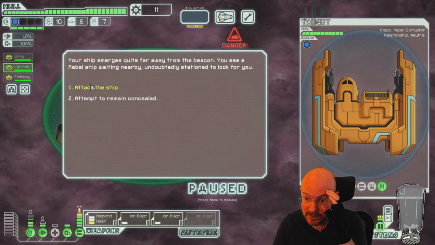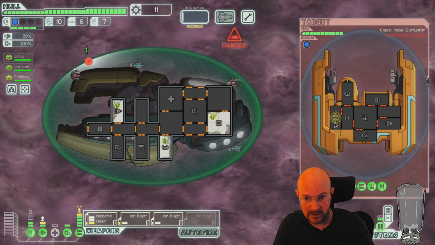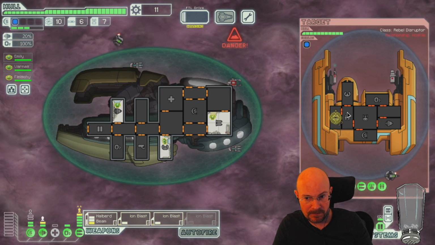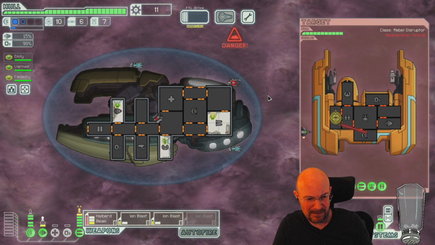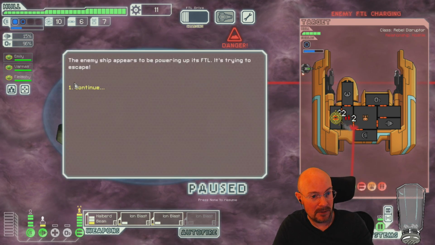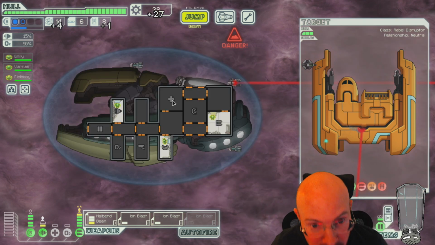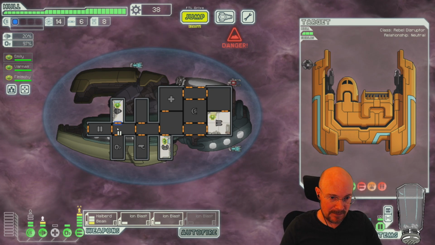God, this is going to be an offensive drone, isn't it? Good Rebel Disruptor. Damn it. Okay, at least it's not a defense 2 drone. Oh, thank God. Missile down. Well done. Holy, that's a great deal. Beautiful. That's like a 50-something scrap deal or so. Very nice.